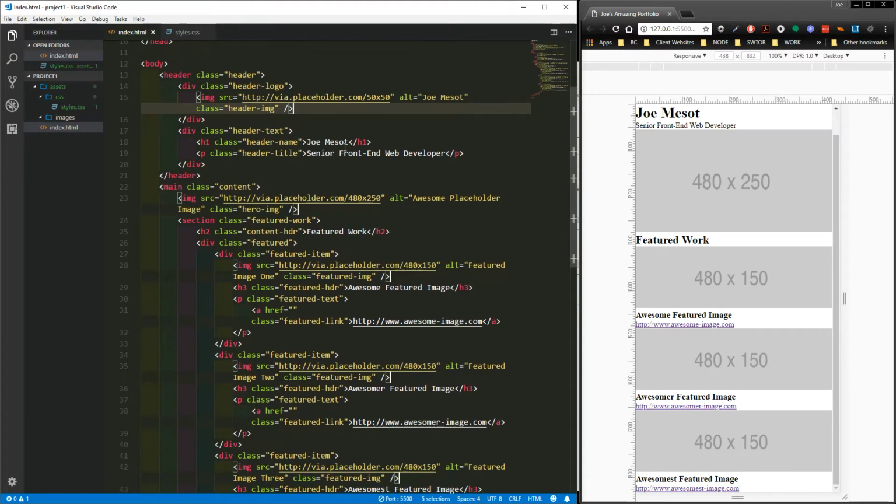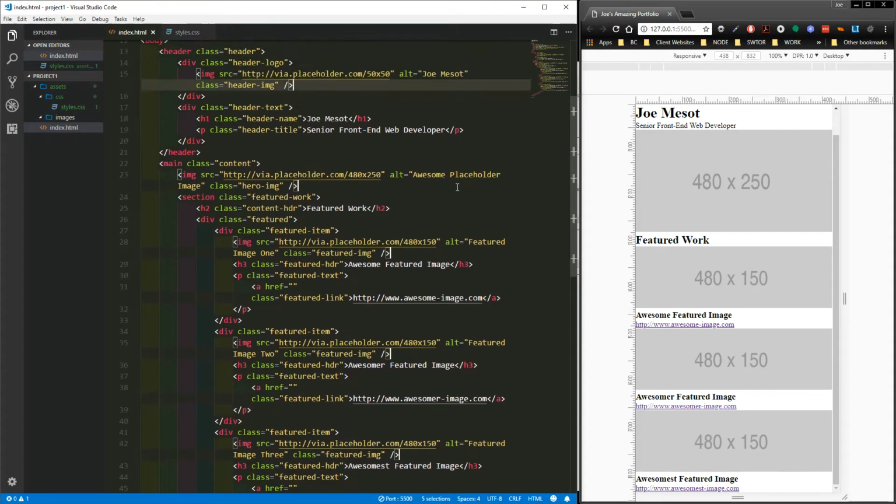You'll notice that the way I've placed my attributes on my image tags, they're all in the same order. Source attributes first, then the alt attribute, and then any classes that I might need come after that. This allows me to use the arrow key to back up. All the cursors are in the same place in the image tags. It'll back up to inside of the class, which is exactly what I want. The other way would be to hold Control and click individually inside each class, or, if I wanted to live crazy and dangerous, I could do them one at a time. But I have multi-cursor support and stuff like that. Why would I ever do that? So I'm just going to add a class. I'm going to knock off Bootstrap and say responsive-image. Oops, image.